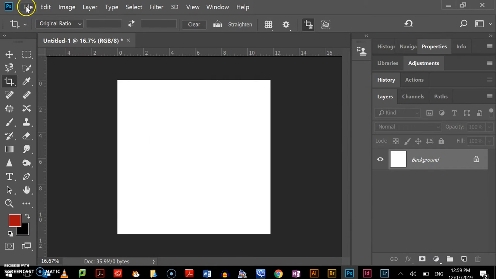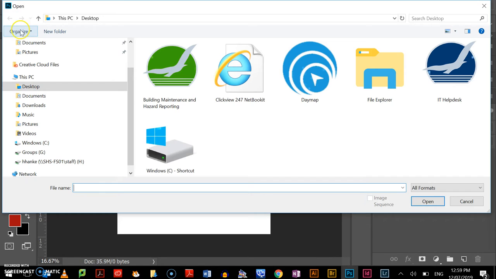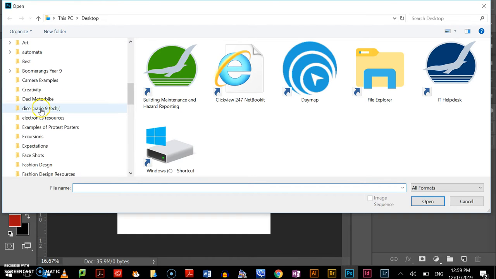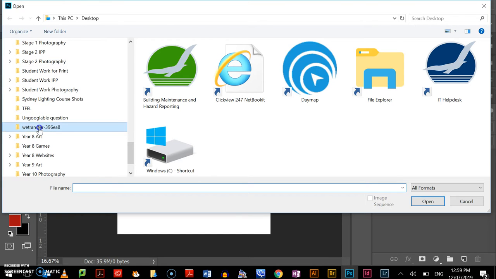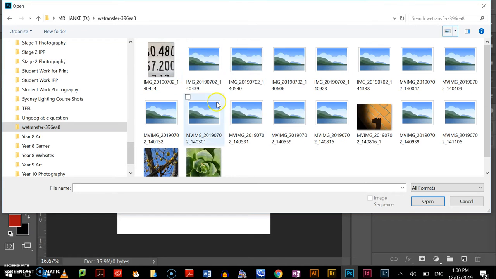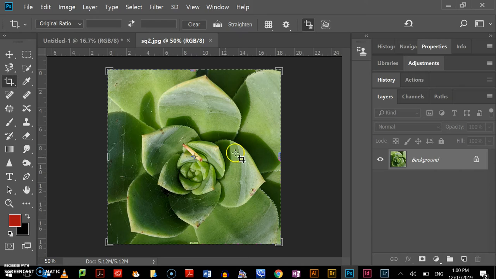Okay, now I'm going to open up the file, open, and I'm going to find one of my textures that I'm going to put in there. It always helps if I just go to here to change the large icon so I can see what I'm doing. I'm going to go with this one first. There's one of my textures.